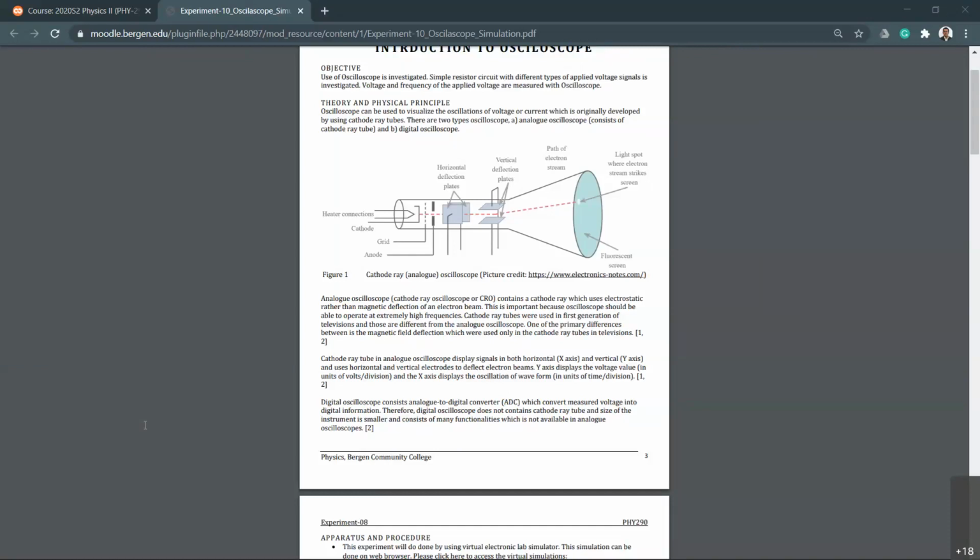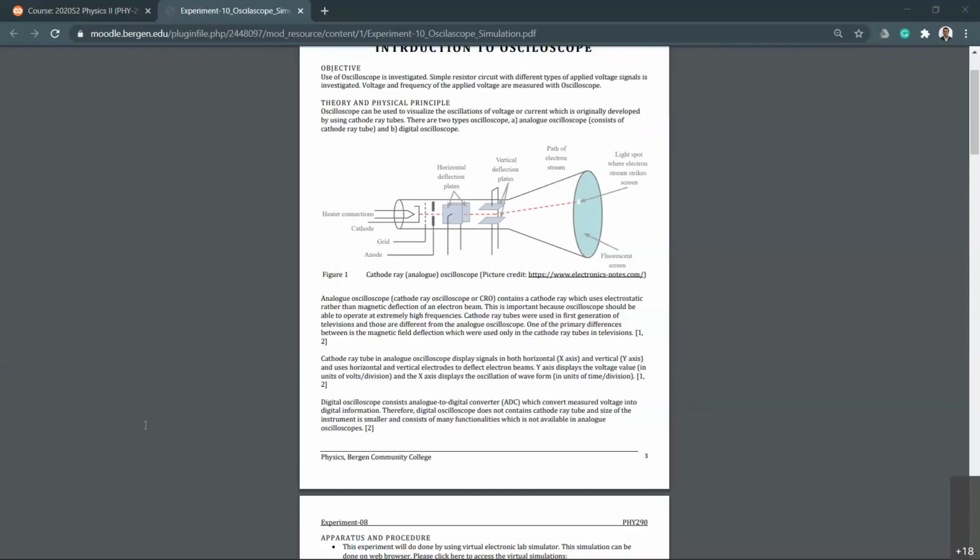What both are doing is there's an electron beam, and you oscillate the electron beam vertically on the y-axis and horizontally on the x-axis, which you can observe right here on the screen. So that's all, really. A very simple idea, but very useful. We are still using this analog type oscilloscope for certain experiments because the digital one does not produce the results we want to see. So that is still useful. But nowadays, most oscilloscopes are changing to digital type.